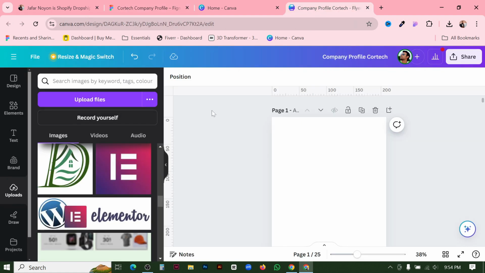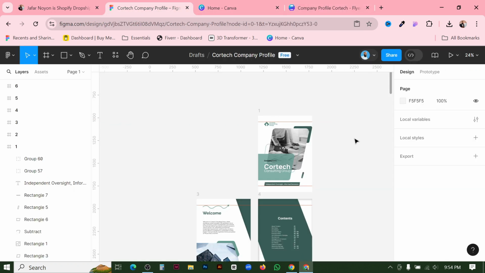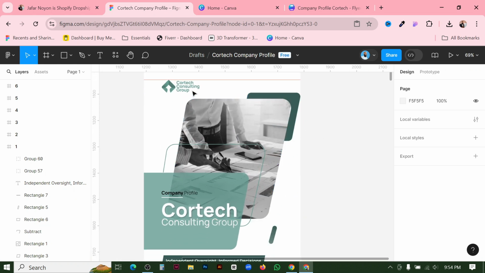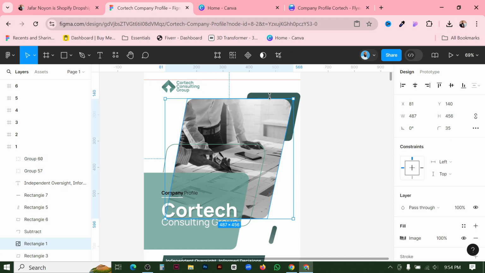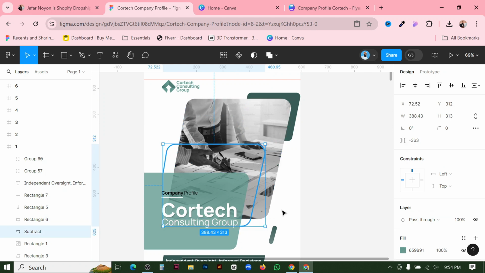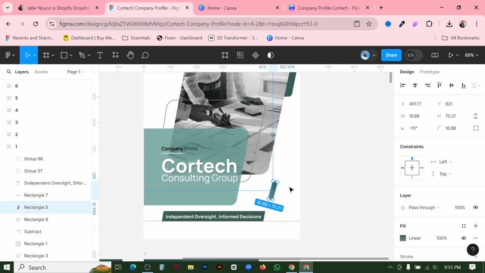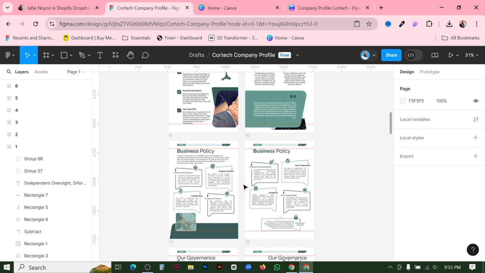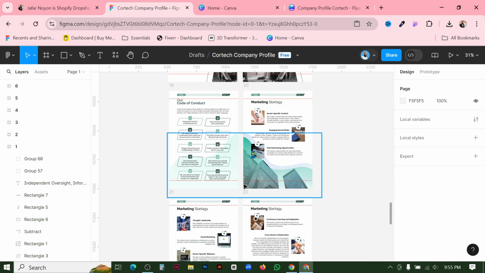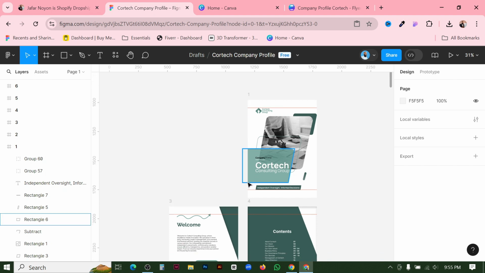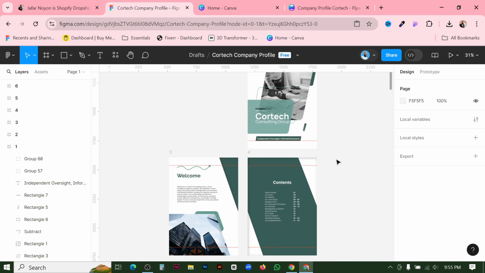So I'm in my Canva dashboard now, and here I take an A4 size comparable to this file. Here are a few kinds of elements. One is an image. This is an image too. This is a shape box. This is also a shape box, and this is a line with a different color, and this is another color, and this is a box with text. And every design here is in the same kind of format. So if I copy two pages for you, I think you can get the rest of the pages.